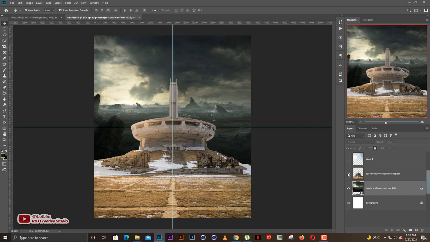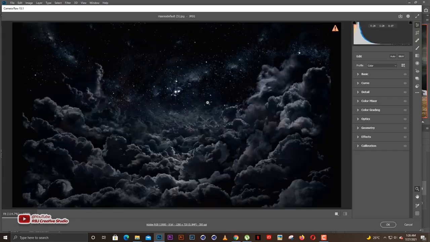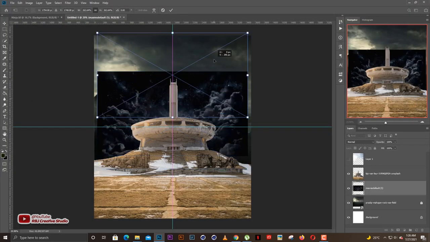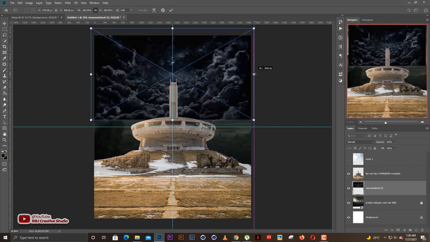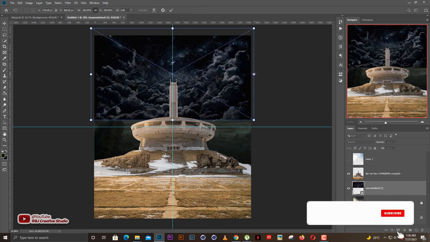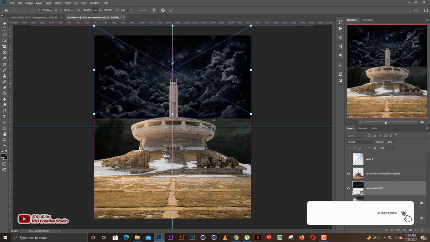So I have a dark cloud image that I'm going to bring in here. It is very dark, something like a storm type of thing. Yes, something like this. So I'm going to hit enter and just scale it up to fit where I want it to be. So the main reason why I'm just bringing the images in is because I'm going to use color balance for the color grading, so it's going to affect all the backgrounds that I bring in.